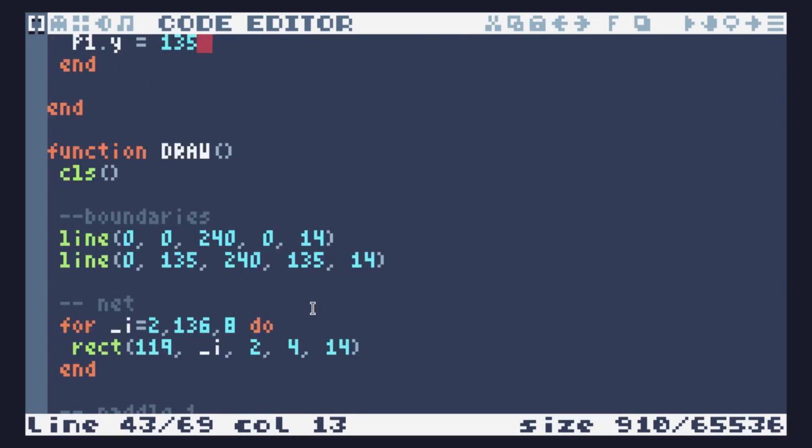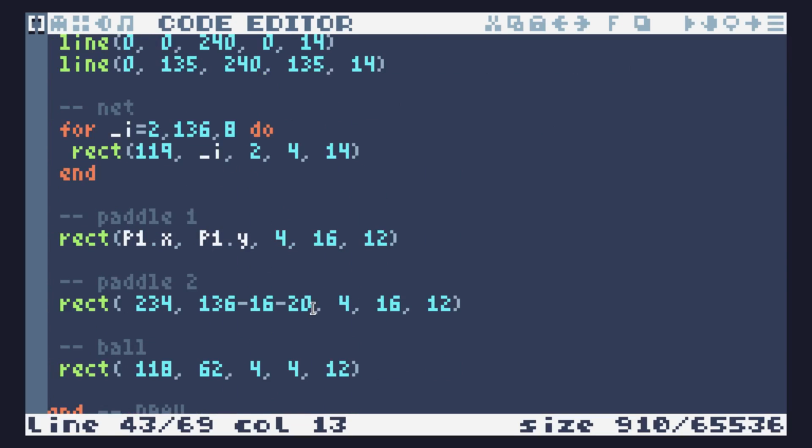So, when we draw the paddle, we give it an arbitrary height. Paddle 1, height is 16. That number was a thumb suck. If you watch part 1 of this series, you can literally see me try different numbers until I find one that looks nice. But at some point, we might want to change that. And it can be kind of cool if players can have power-ups or whatever that allows the size of the paddle or the speed of the paddle to change. So this is a perfect candidate for a global variable.